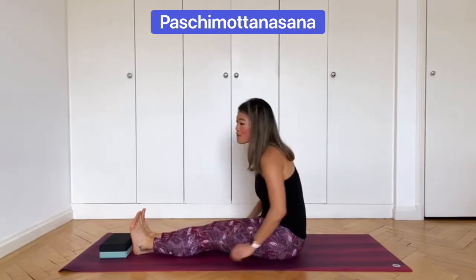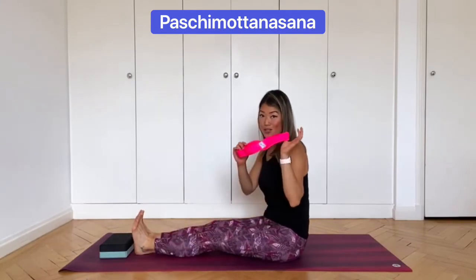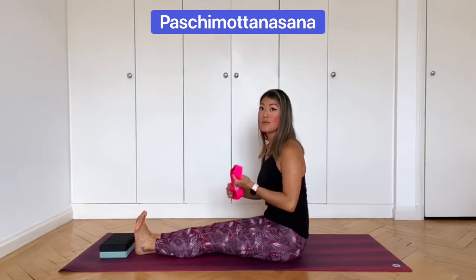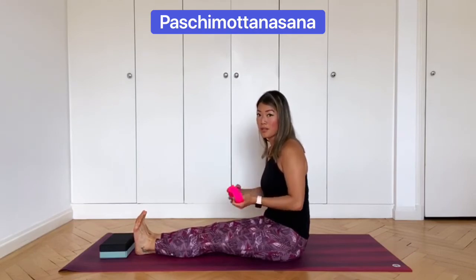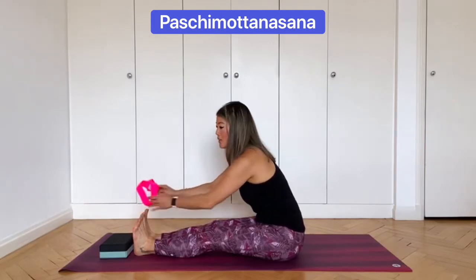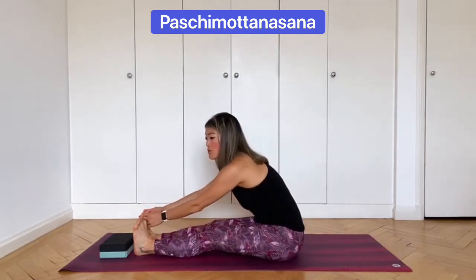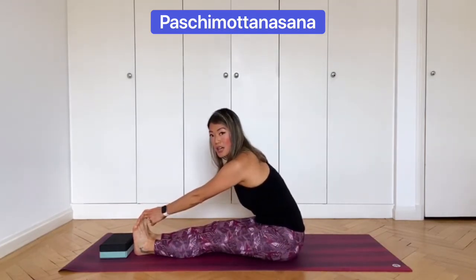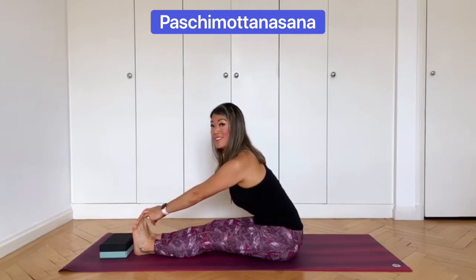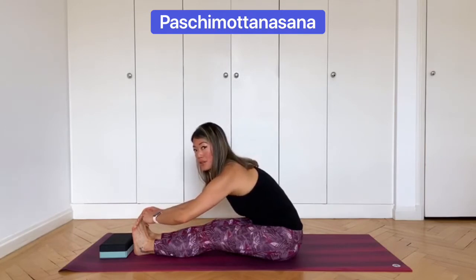Move the fleshy parts from under your bum. Now, you might need to use a strap here. If you can't reach your feet comfortably with straight legs, I would recommend using a strap. You simply place it around the bottom of your feet. If you're quite comfortable with a forward fold, then you can hold on to the big toes with the first 2 fingers of each hand. From here, inhale, lengthen the spine, and exhale, fold forward.